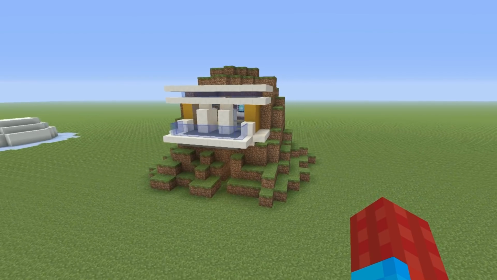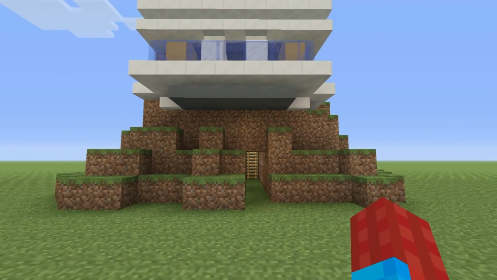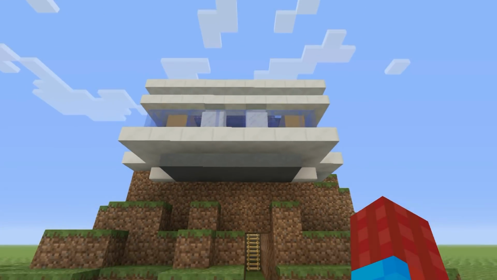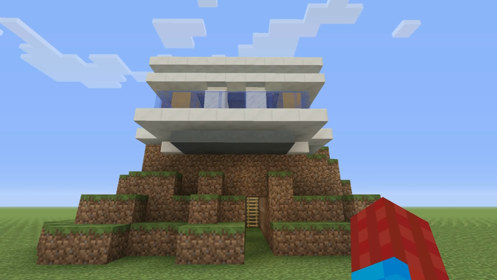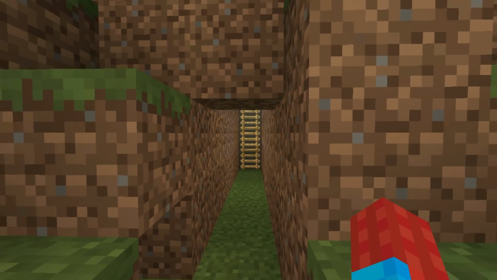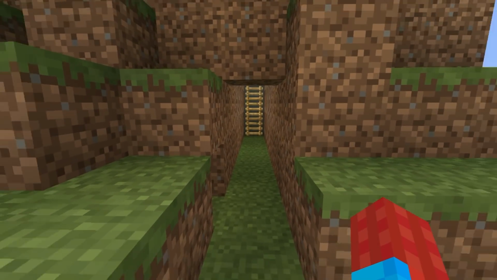So the way that you access this awesome little house is through a bit of a secret entrance down below the house itself. So you would build this thing ideally on a hill. You can build it anywhere, but I'd build it high up on a hill. And you have the entrance somewhere down below on the hill, and you can have it nice and open like this, or you could hide it.